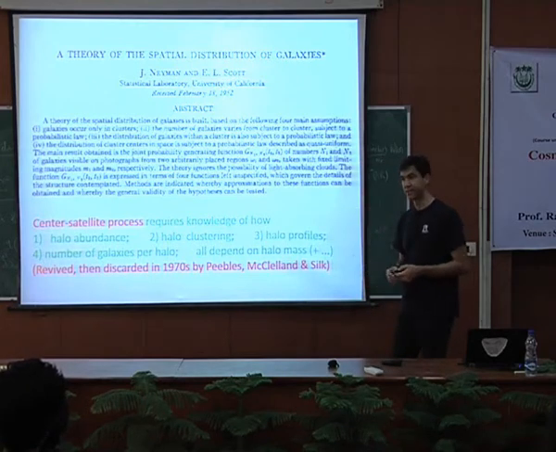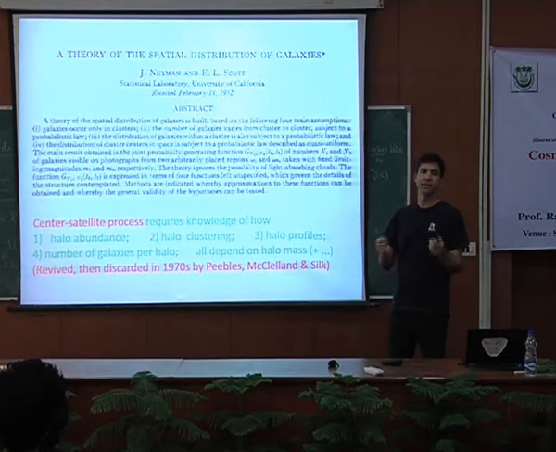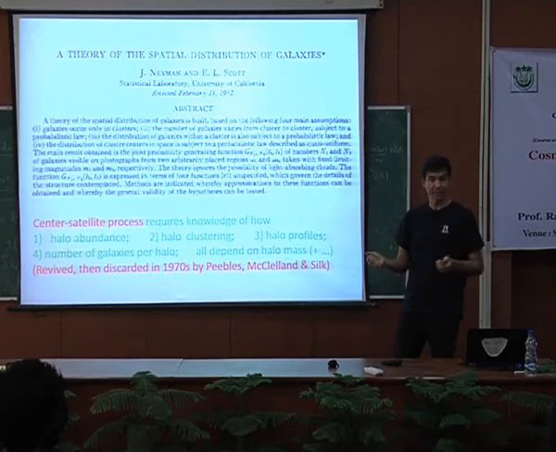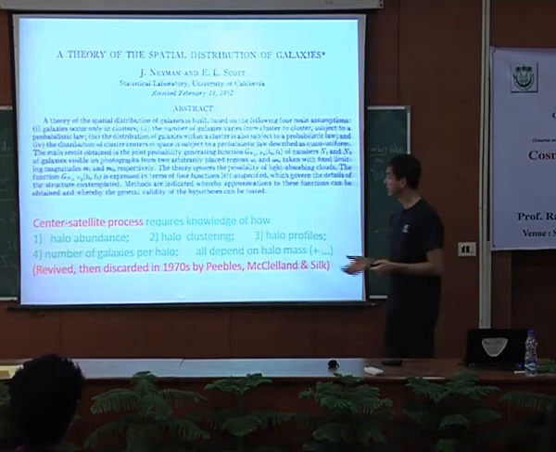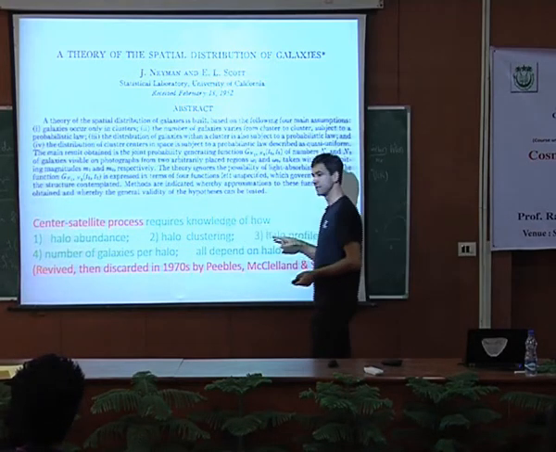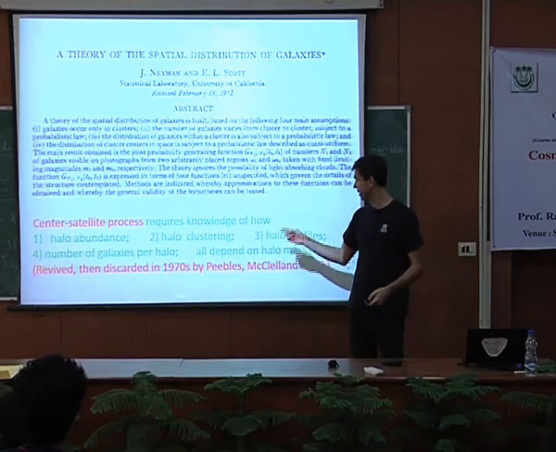Now, when they did this, they set up a model and they said, these are the ingredients, and now how will you write the two-point function? Or how will you write the PDF, the non-Gaussian PDF? So how will you write these things? And they wrote down formulae for how to do it, but in their case, they didn't know any of these things. So they were trying to see from measurements how you can figure out these things.